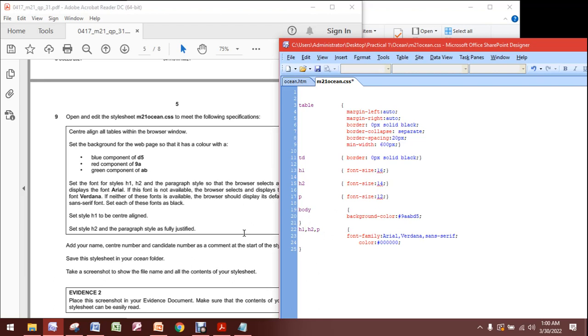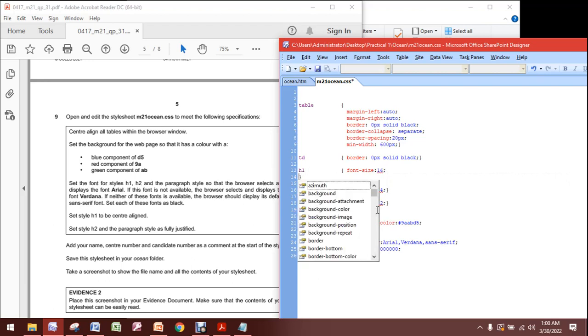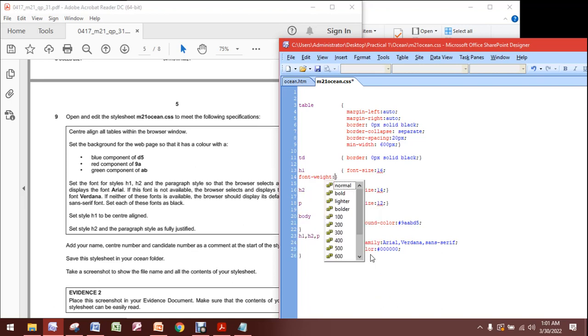Set the H1 to be center aligned. You can see that the H1 is there. Add on a new one there, make it center aligned. So alignment is not there. Font alignment, font weight, font, oh sorry.